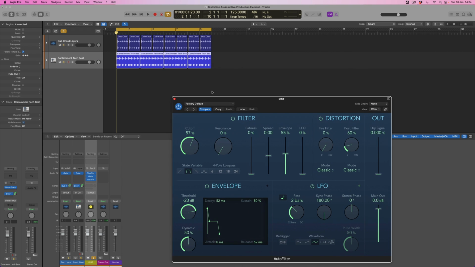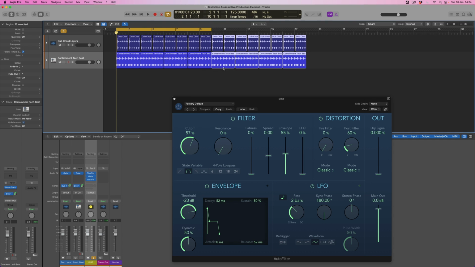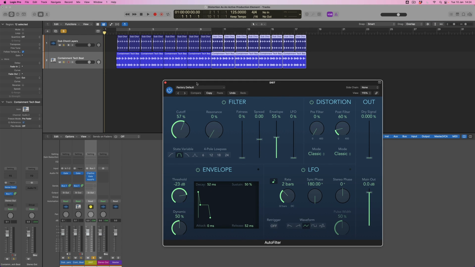What I'm actually going to do is to just double the length of the track overall by simply copying this over here. And what we're going to start doing is experimenting with a couple of different parameters that we've looked at already. In a minute, I'm going to go back and think about creating some sort of volume shape changes. But what I'm going to do for now is just to begin to think about shaping the overall tone of the sound by making some of these filter changes in real time.